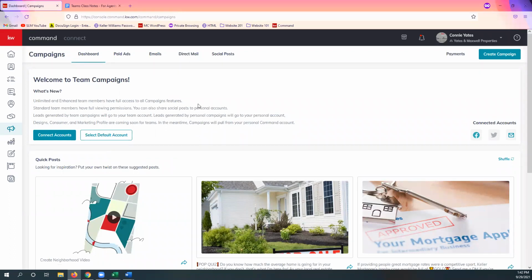One thing that I do want to address when you're adding accounts, keep in mind that you do also need to make sure that you are going through settings and clicking on that manage option to share it with the team. So even if you maybe linked your account previously and you've been running paid ads through your personal profile, make sure that under settings, you do click on manage and share it with your team if you're looking to run anything through the team. So that will essentially enable that for you.